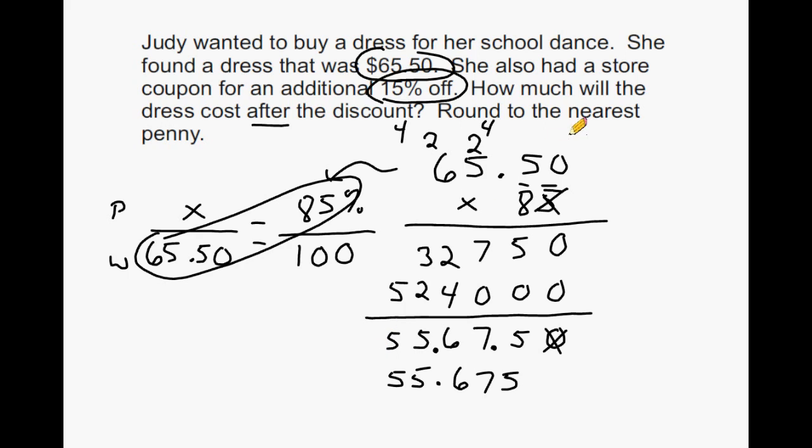And what we want to do now is round to the nearest penny. Rounding to the nearest penny is really the same thing as rounding to the nearest hundredth place. And to round to the nearest hundredth place, what we do is look at the place value to its right to determine if the digit in the hundredth place stays the same or we increase it by 1. If the number right next to that place value is 5 or larger, then this place value will go up by 1. And because this is a 5, we would increase this 7 to an 8.